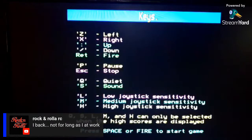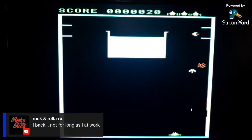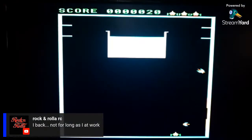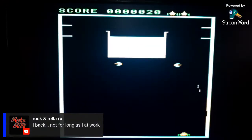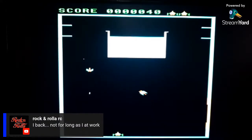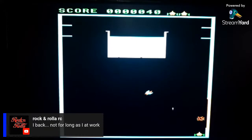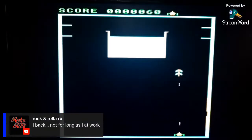Right, so whatever this game is, we will see. ZX, that one, and return to fire. Right, space to start. Oh, this is not what I was expecting. Oh, hang on. What? So I can shoot that? Or am I not supposed to shoot that? Because that's clearly the acid at the top that's eating through. I don't think it's coming through on the camera.